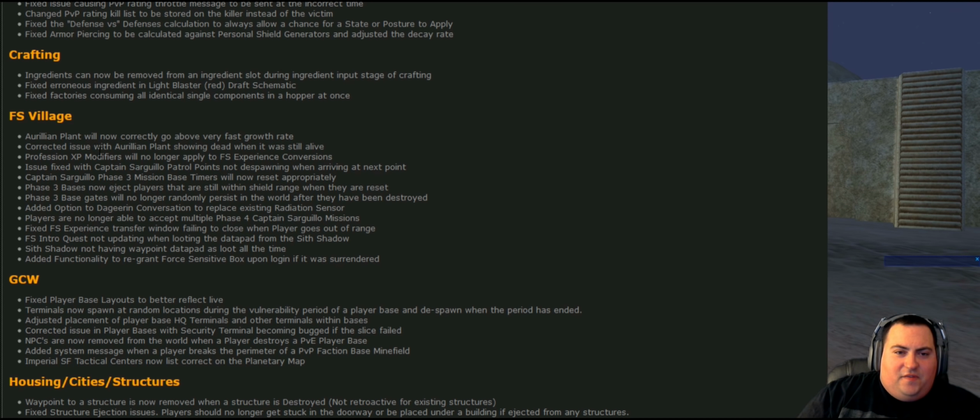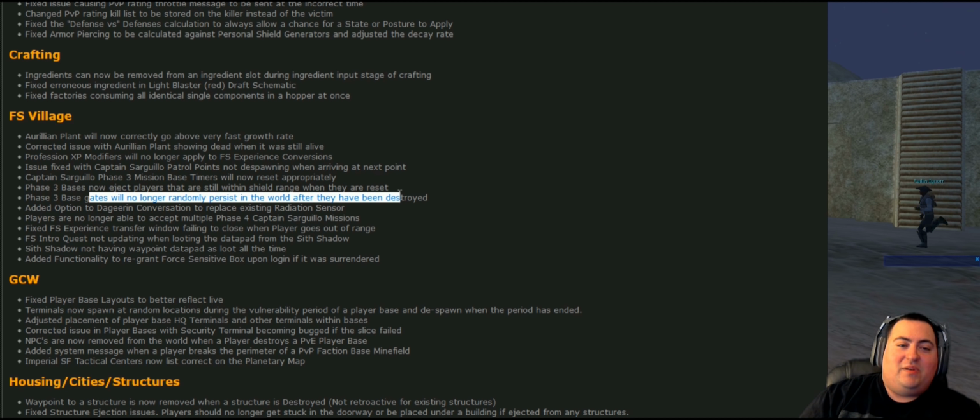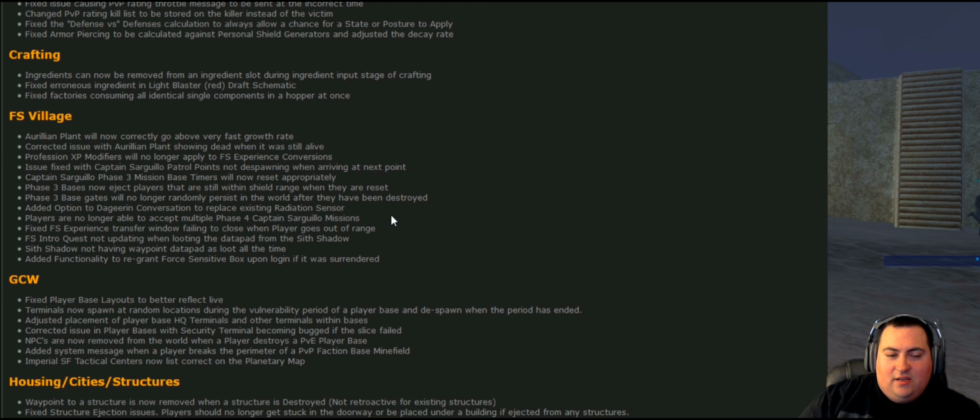Down under the Force-sensitive village, the Aurelian plant, which I'm not really that familiar with, can now correctly go above very fast growth rate. Also corrected an issue with it showing dead when it was still alive. Fixed a couple bugs with Captain Sarguilo phases, so patrol points not despawning when arriving at the next one, and the Phase 3 mission base timers now resetting appropriately, as well as the Phase 3 bases ejecting players still within shield range when they are reset, and the gates no longer randomly persisting in the world when they have been destroyed. So a lot of Phase 3 Sarguilo bug fixes, which is awesome.